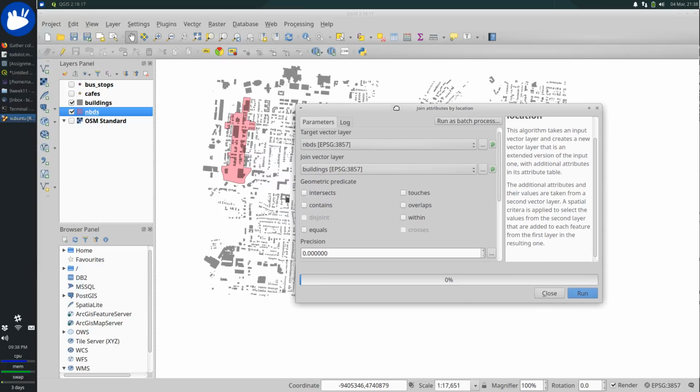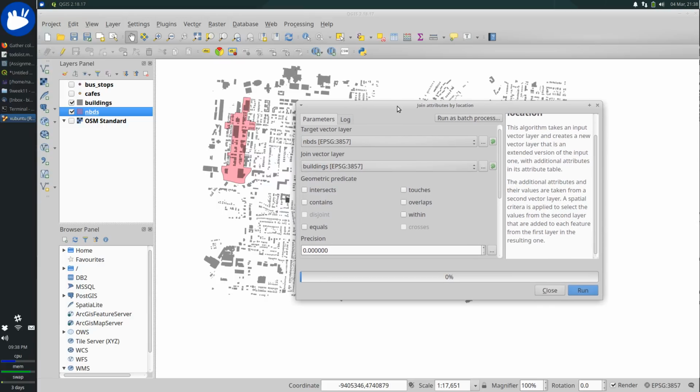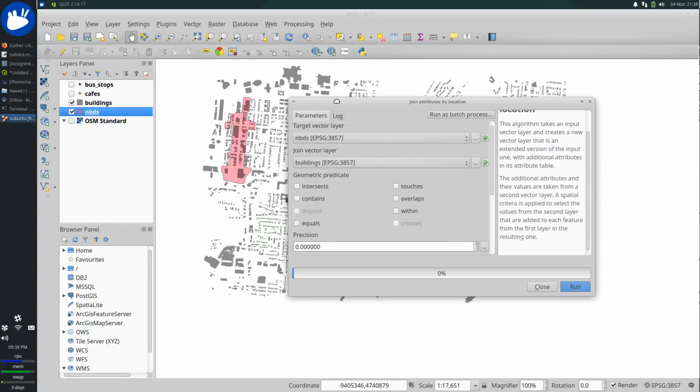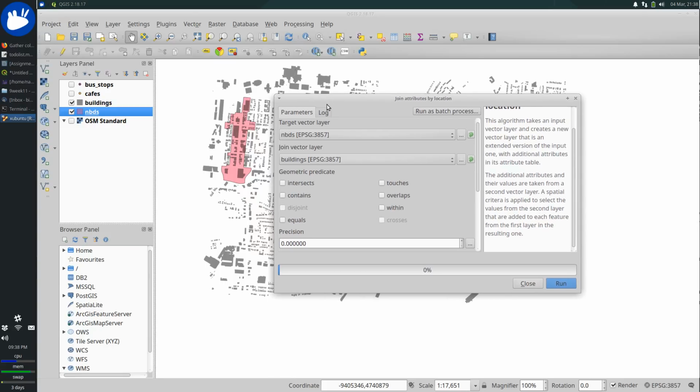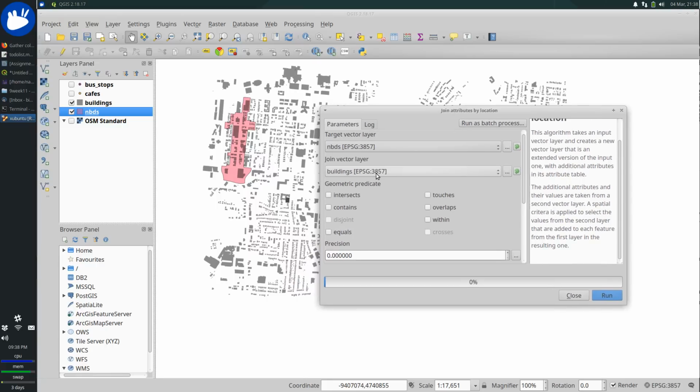Now when we do a spatial join, we're matching 2 records in different tables based on the location of their geometries, and this is going to produce one geometry. So we have 2 geometries that match, the building footprint and the neighborhood business district, and we only want to keep one of those because it's difficult to represent a record with 2 geometries. And selecting NBDs as the target layer means we're gonna keep these business districts geometries, but we're gonna add attributes from the buildings layer to those geometries.